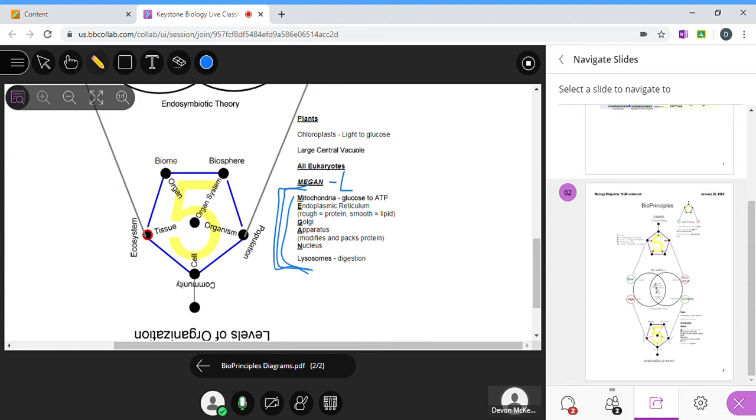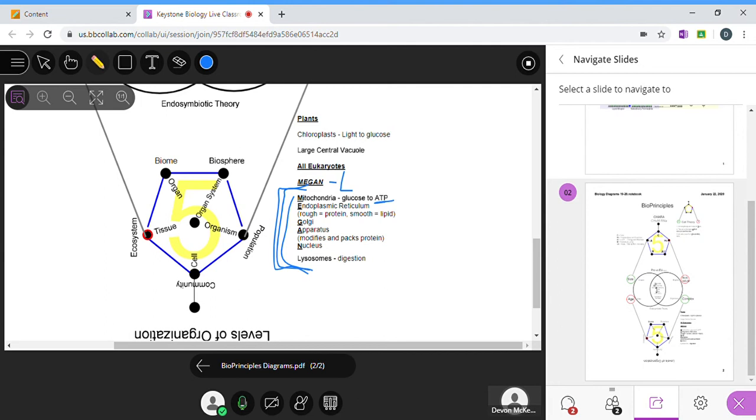What do the mitochondria do? The mitochondria takes the energy stored in glucose. Remember, the chloroplast made glucose by converting or transforming light energy into chemical energy. Well, that chemical energy in glucose is then harvested and turned into chemical energy stored in ATP. Well, we've talked about ATP. Remember, ATP is cellular energy. Cellular energy is ATP. If you want the cell to do work, it better have some ATP. The mitochondria takes the chemical energy stored in glucose and transforms it to chemical energy stored in ATP.